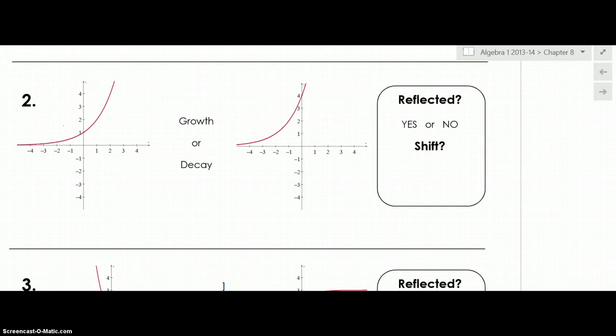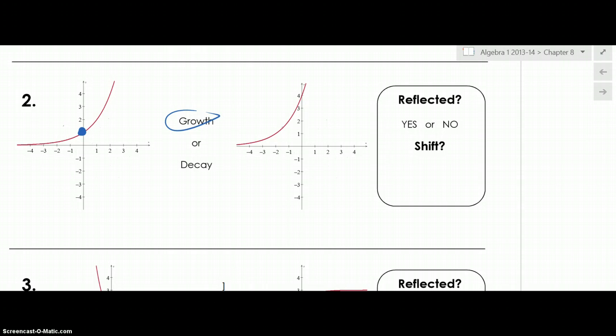Okay, example number 2. Again, we have a growth function starting with a y-intercept of 1, and if you look here on the graph B, we have a y-intercept of 4. So it looks as if it has shifted up 3. But if we shift our x-axis up 3, the pictures do not match. So that means that we do not shift up. So we'll figure out how else we can shift.